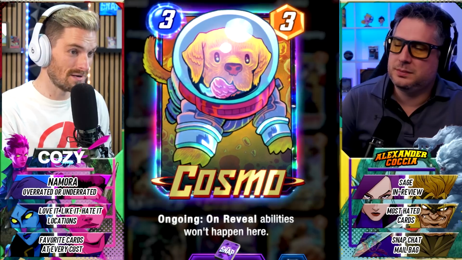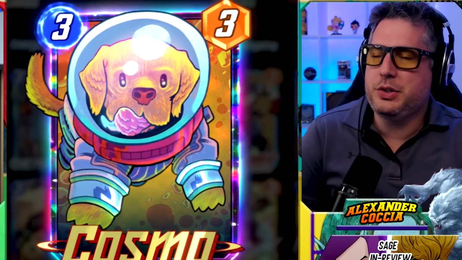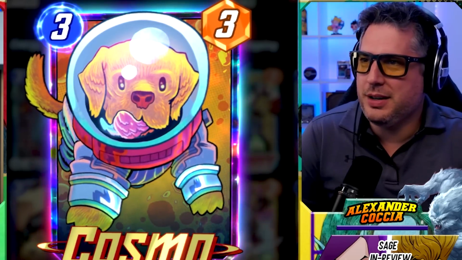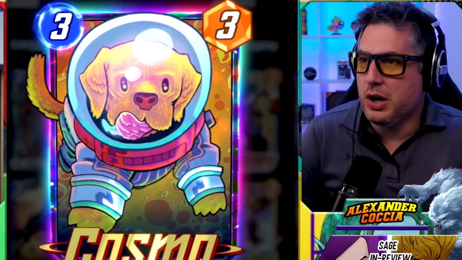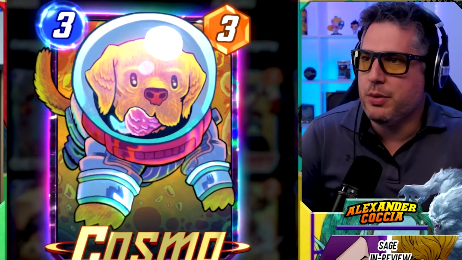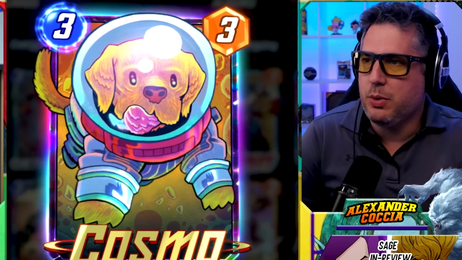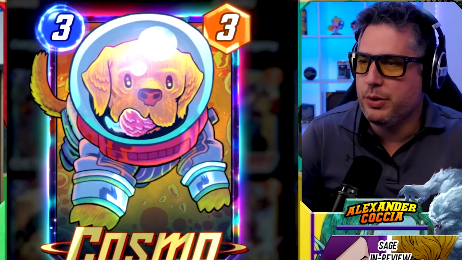There's a lot to experiment with here, and I think that Namora might be getting slept on. The only challenge, and we've got to talk about the challenges too, right? I think the prevalence of junk is going to be a problem. Something as simple as debris will ruin it. Green Goblins will ruin it. There are so many different things that will ruin it. White Widow, which has a 24% play rate currently, will ruin it.